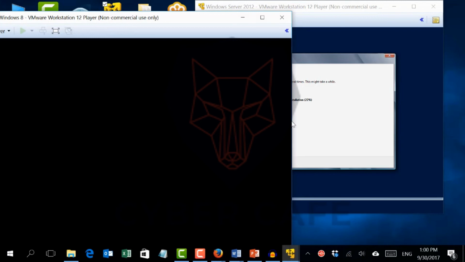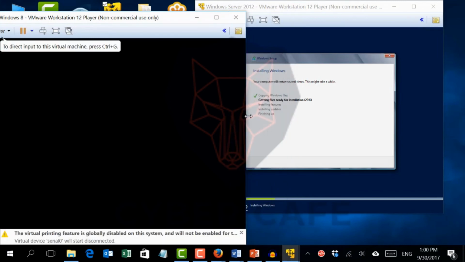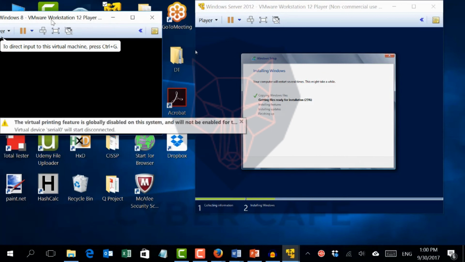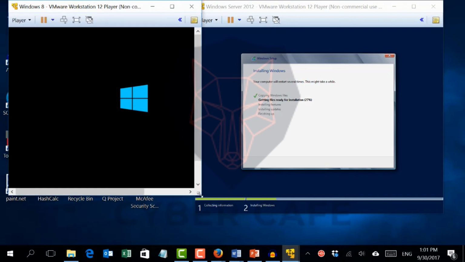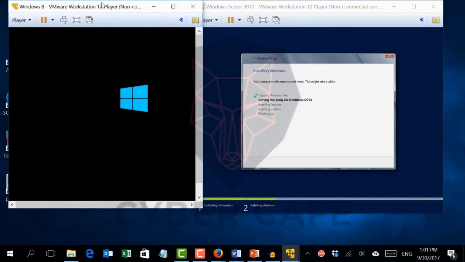Unless you have enough resources, you will not be able to do that. It's because I have a good amount of RAM that I can even open more virtual machines and start configuring them parallelly. But if you have only 4 GB of RAM on your machine, it will be hard to do that. You're going to have to do it computer by computer. So one of the recommendations is that you should have a good amount of memory in your computer, at least 8 GB. We're also going to start the first and initial settings until it starts installing. Then we're going to move to the next lecture.